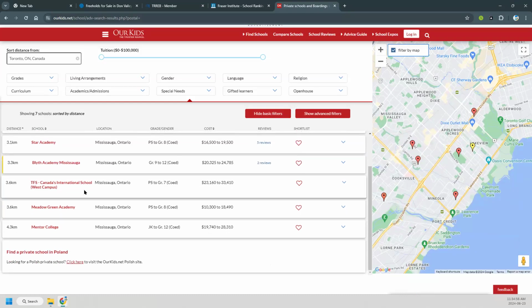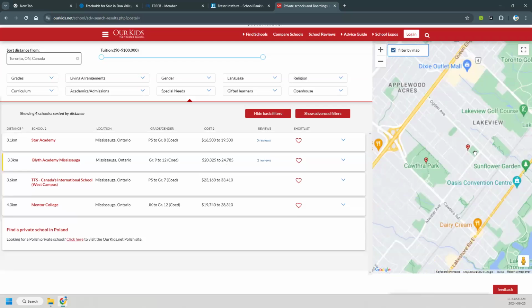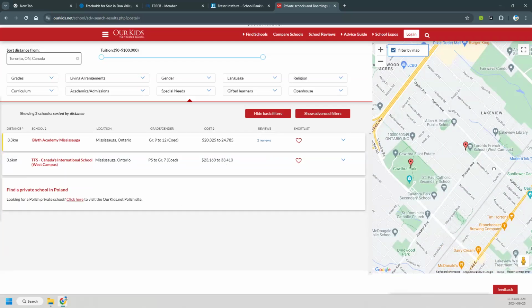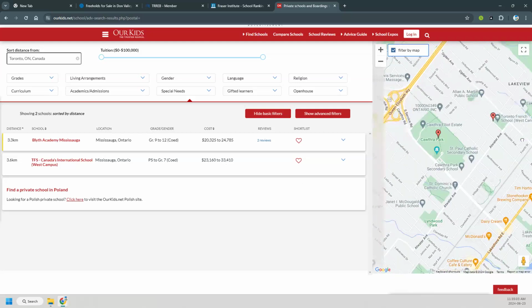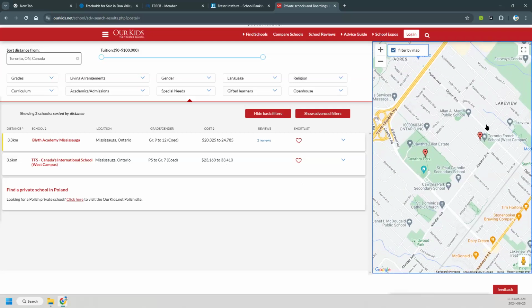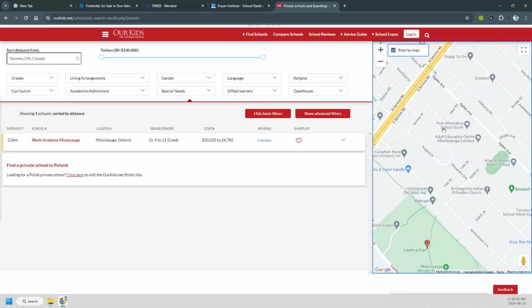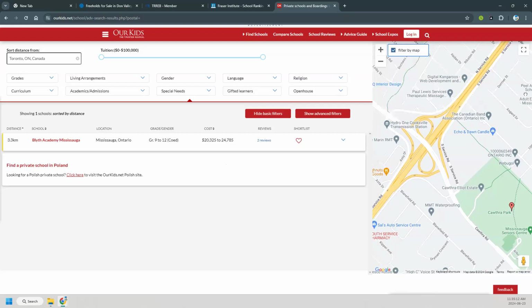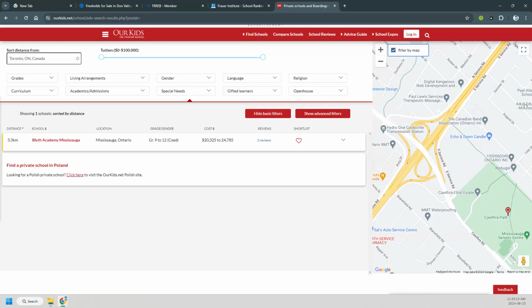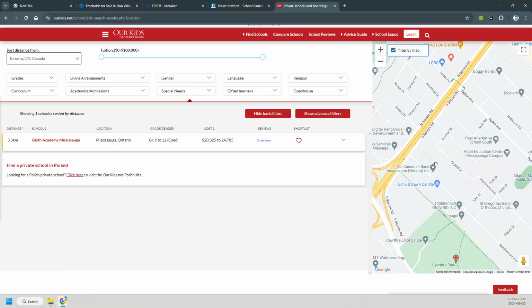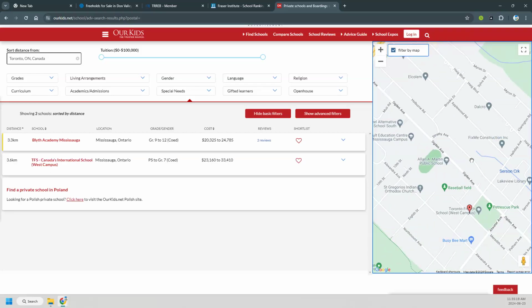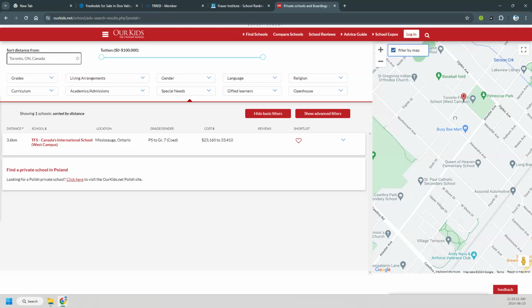Okay, right here. Yes, this is the one. Then you know the area. If the client says, I want to find a listing beyond this area, then okay, this is the area that the school will serve. Or the private school, it doesn't really matter. You pay for it. You want to live close, then you pay for it. Okay. All right. So that's the one that I want to mention.